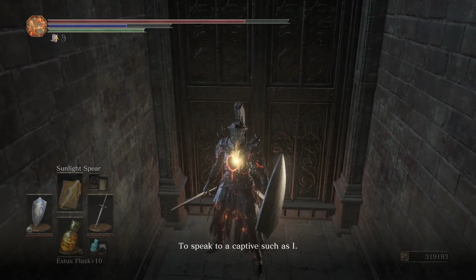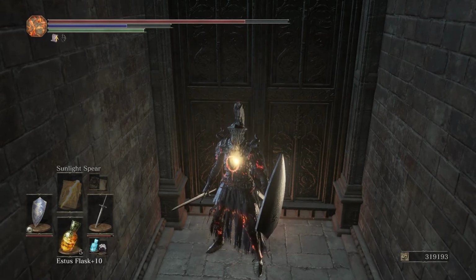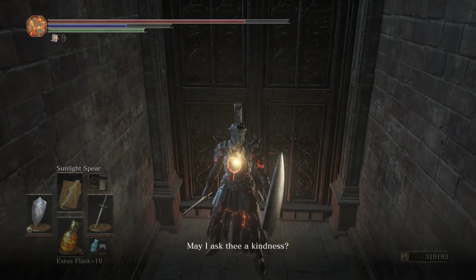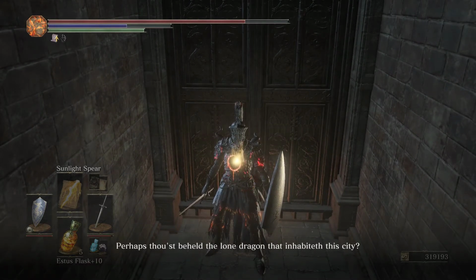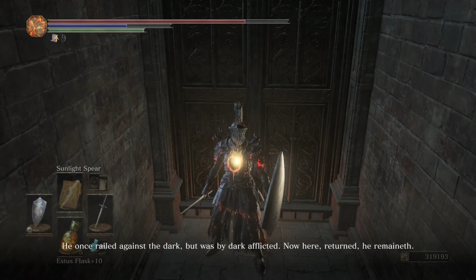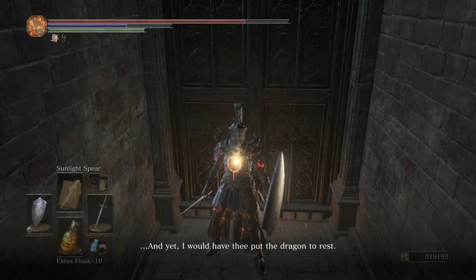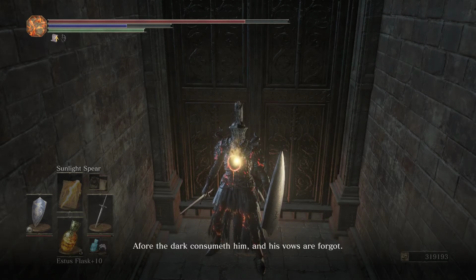Thou'st a kind heart to speak to a captive such as I. It is no surprise thou rememberest our God. May I ask thee a kindness? Perhaps thou'st beheld the lone dragon that inhabiteth this city. Nadir is his name, and the archdragons are his forebears. He once railed against the dark, but was by dark afflicted. Now here, returned, he remaineth, to watch over the sleeping princess, true to the old accord. And yet, I would have thee put the dragon to rest, before the dark consumeth him, and his vows are forgot.